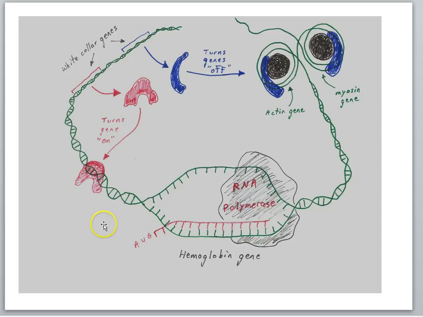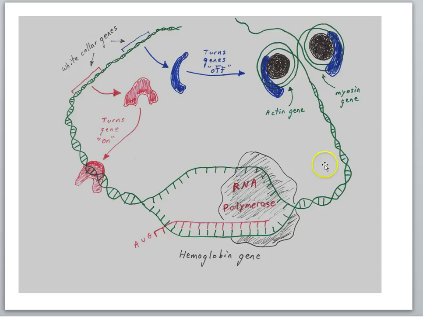In this picture then we sort of see the general idea of what white collar proteins can do. Here we see a stretch of DNA. We've got two genes here and one here. And this one here makes the blue protein, and this one here makes the red protein. These are white collar genes that are making white collar proteins, and we know they're white collar because the proteins are interacting with DNA. The red one here is going to help to turn on the hemoglobin gene, and the blue one here is going to be helping to wrap up the actin and myosin gene.